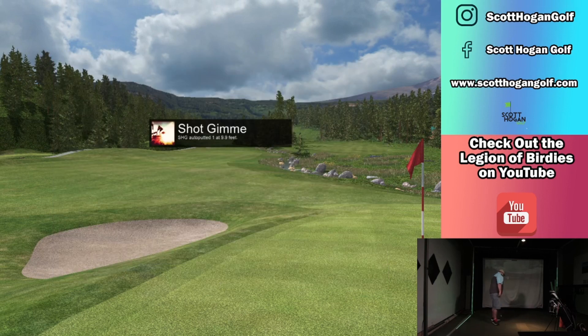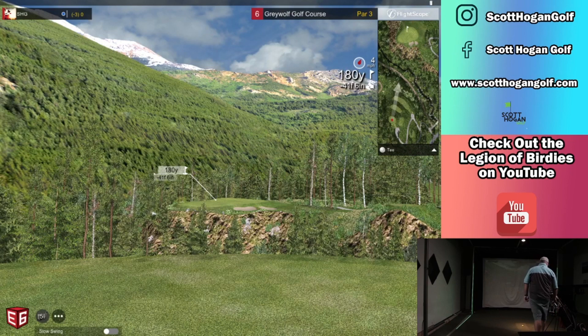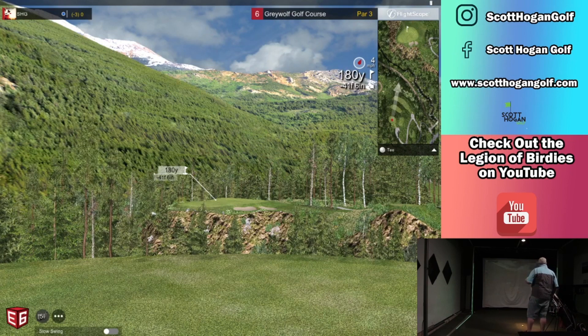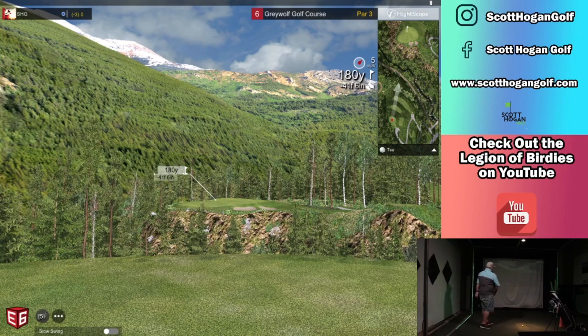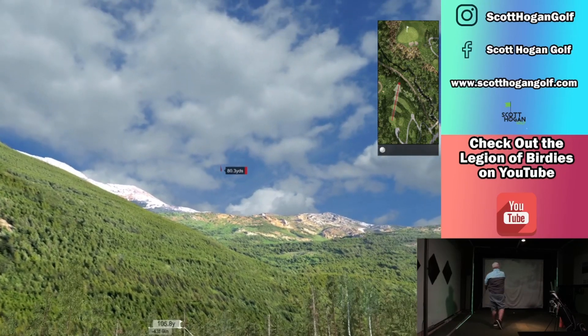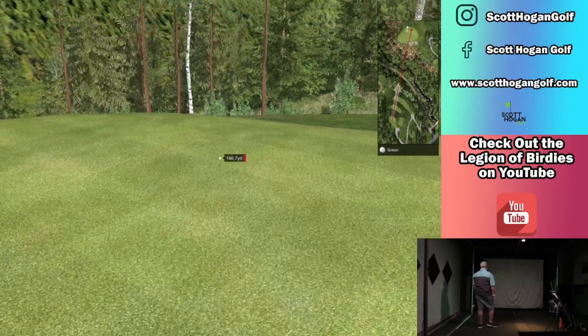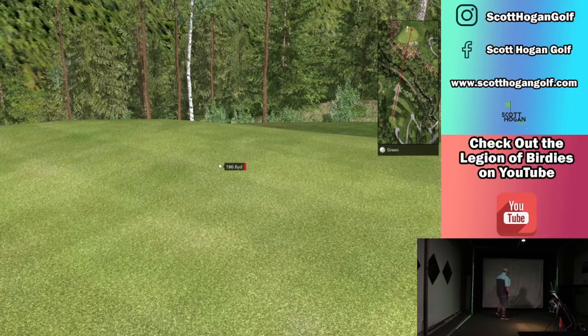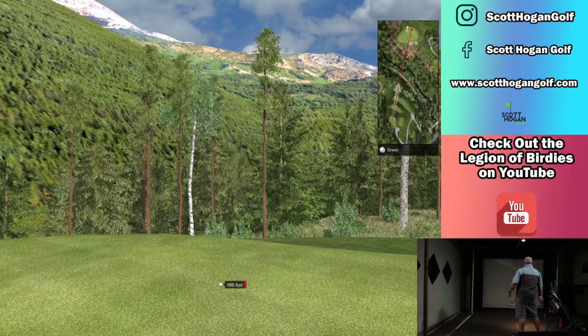I got it — 9.9. That was luck, that thing was so close. 180 downhill. It's either an 8 or a 7, I'm going to go 7 — be a little smoother. I'm okay with being in the middle of the green here. That's going to be a little short and right. That's definitely right, not short. Just hard to judge these slopes — what do you do for 50 downhill?